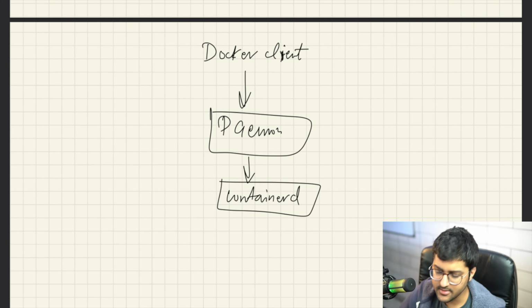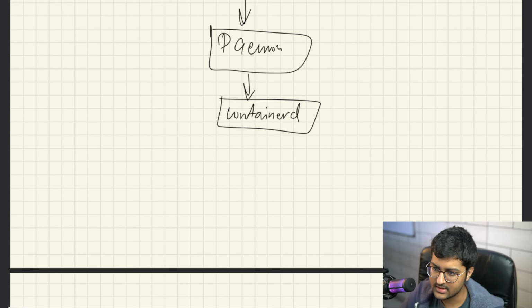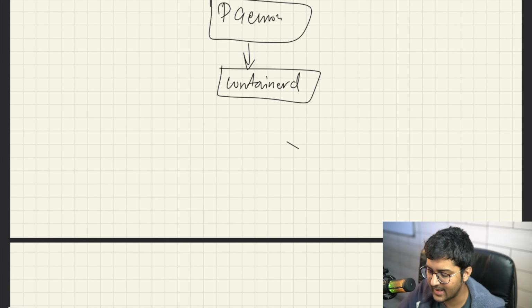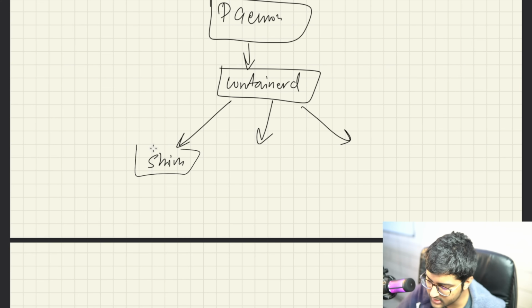Okay, containerd in itself then starts. It's a container runtime. So basically, it's a supervisor. It supervises all the things that are happening, like starting containers, stopping containers, or whatever. There's one more thing over here: if we're making some containers, there's this thing known as shim, and we'll talk more about this later. Shim.